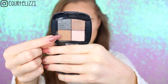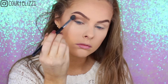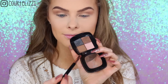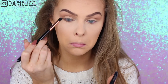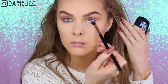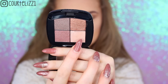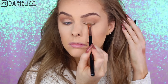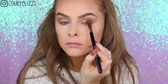Going into my eyes, I'm taking my L'Oreal Paris Quad in color 104, taking this light brown shade on my Sigma E40 Tapered Blending Brush and putting it into my crease and upper crease as a transition shade. Then picking up that same color on the Sigma E45 Small Tapered Blending Brush to put on my lower lash line and a little more into the crease. Then switching to the 106 palette, I'm taking a light pinky shade on my E55 Eye Shading Brush, putting it all over my lid and using it as a brow bone highlight as well.